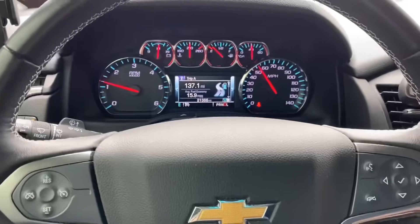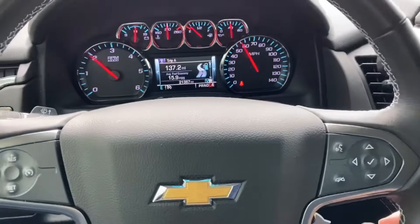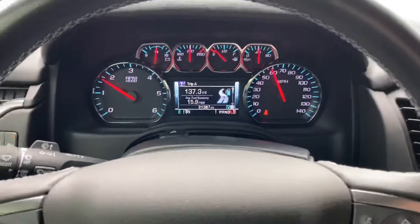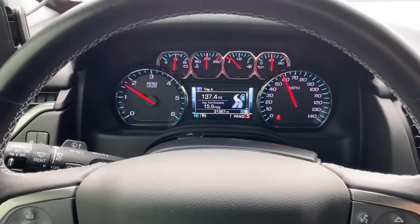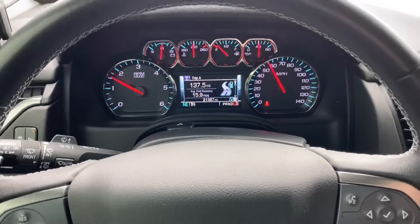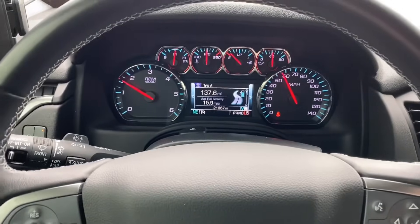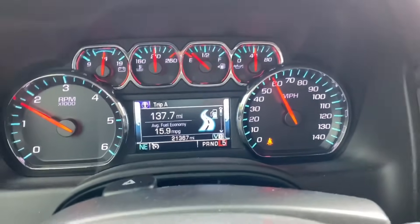The trick is actually very simple. On GMC vehicles I think it has an M instead of an L — you can see here I have an L, kind of like locking mode or manual mode depending on your type. You basically shift down a gear to five and leave it there. When you put it into five — and news flash, it's actually in the owner's manual for towing or pulling around town — you can just shift to L or M, put it in five, and you'll go one through five automatically without V4 ever coming in.